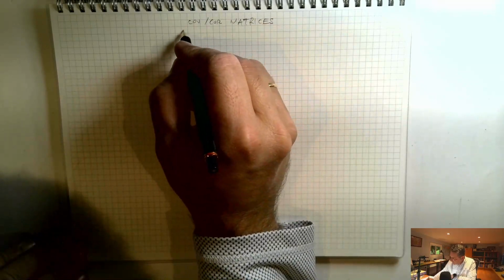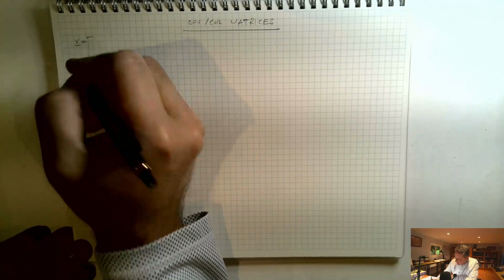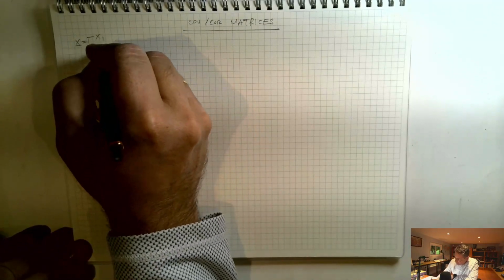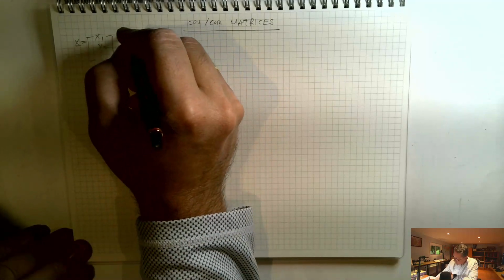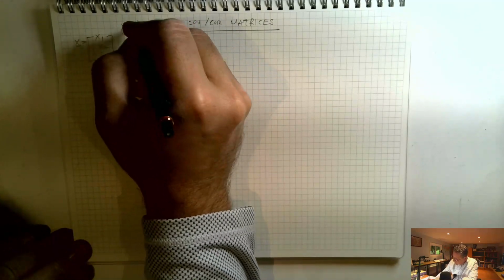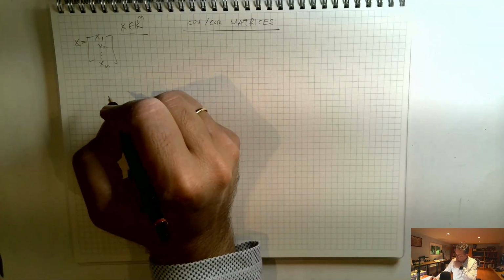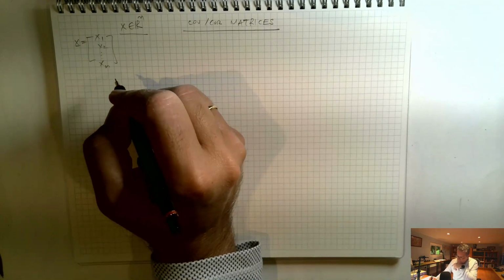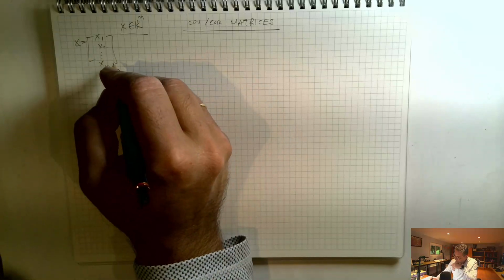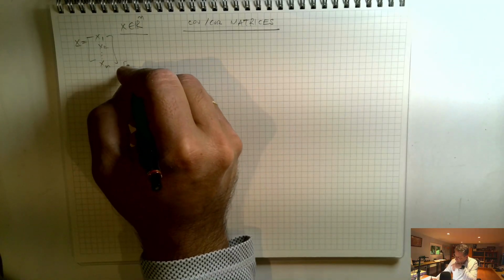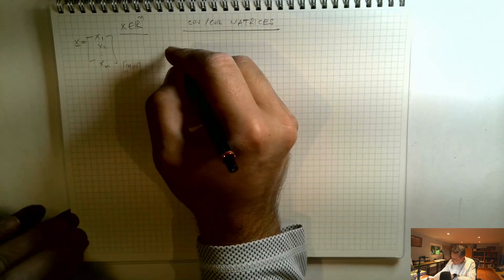We'll cover both. So let's assume that I have a vector x that is given by x1, x2, ..., xn. These are the elements of the vector. Let's assume that x belongs to the n-dimensional space of real numbers, and so the dimensionality of x is n by 1. It's a column vector.